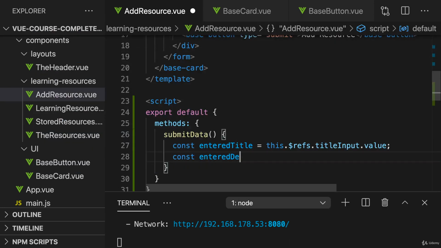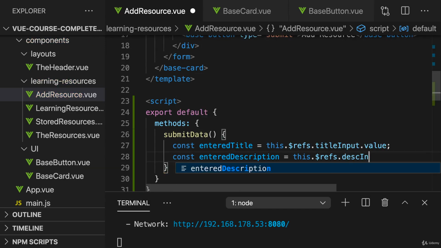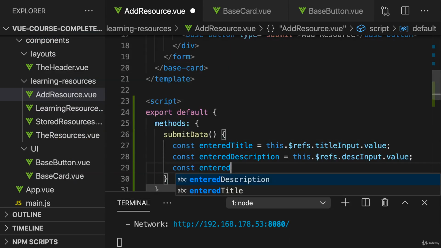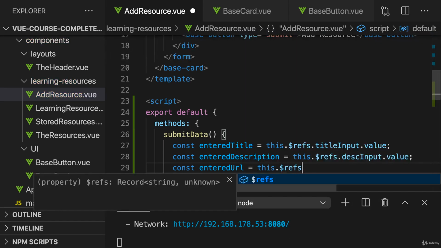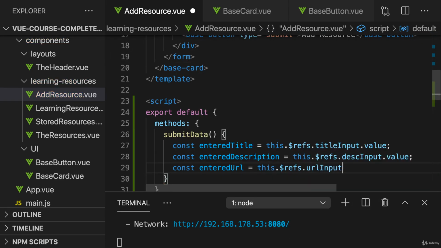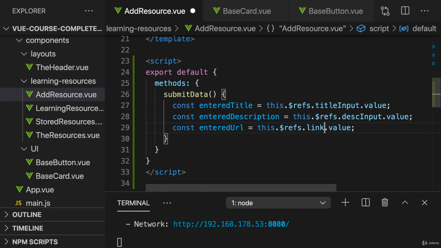And I'm going to repeat that for the entered description, referring to the descInput value, and for the entered URL, referring to this.$refs.urlInput.value. Sorry, that was linkInput, so it should be linkInput.value.